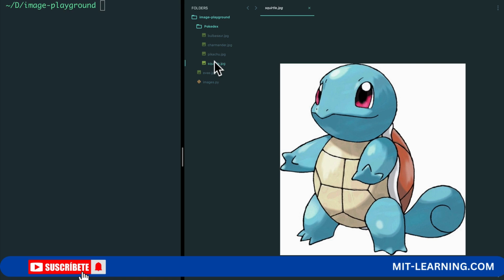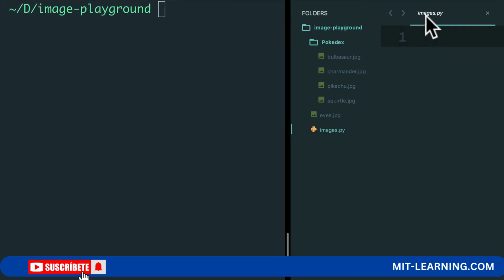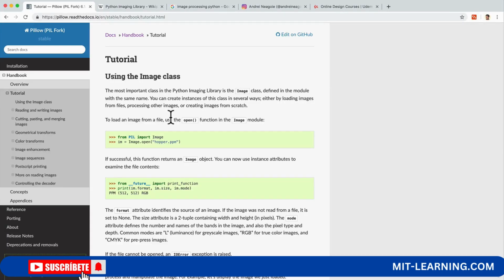All right, let's get back to some serious stuff. We have these images. Let's see what we can do with them. I'm going to have an image.py file, so you can just create this on your own. And I'm using Sublime Text here in my command prompt, but you can use whatever you want. And what I'm about to show you is something that, remember, you can always reference in the official documentation. When learning a library, there's nothing better than the official documentation, right?